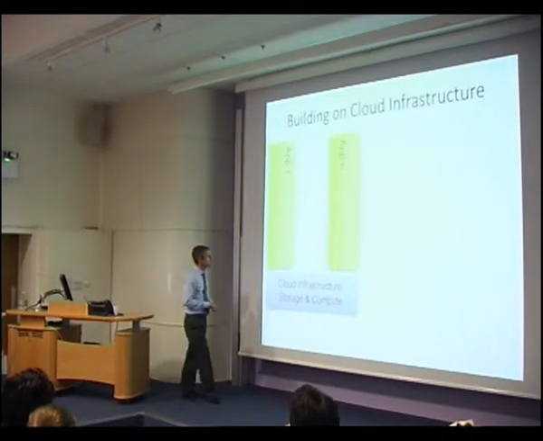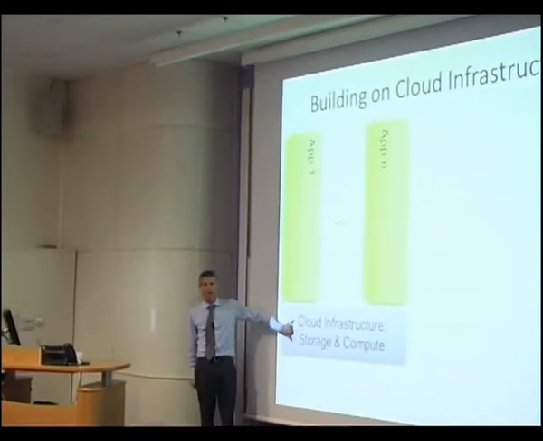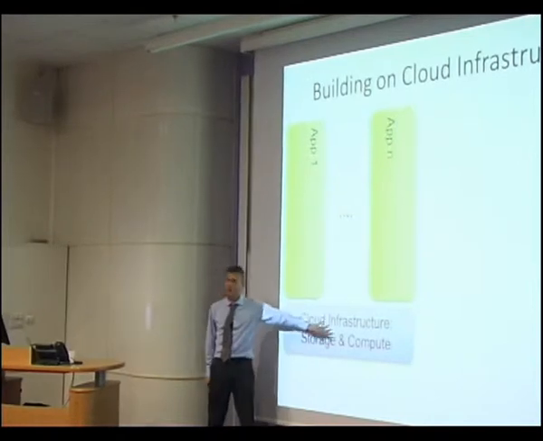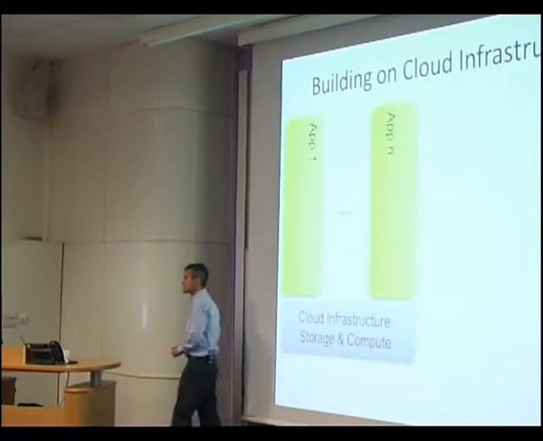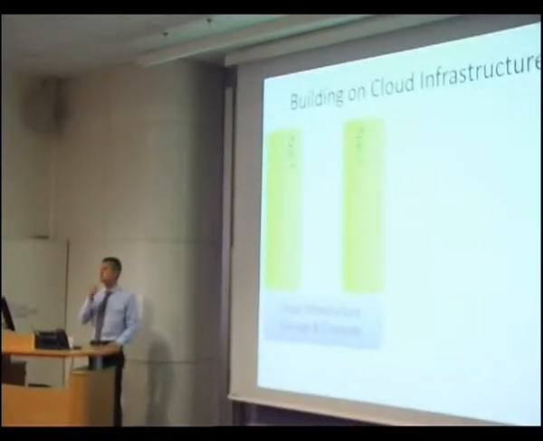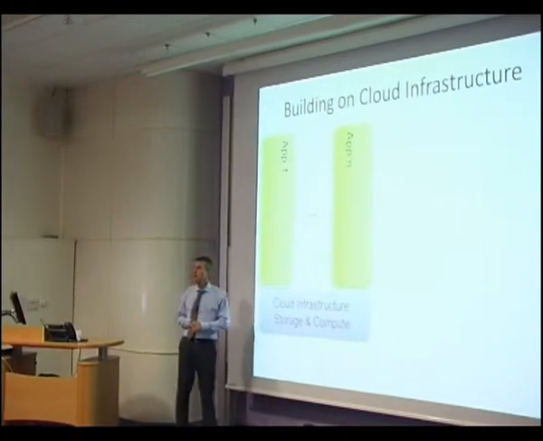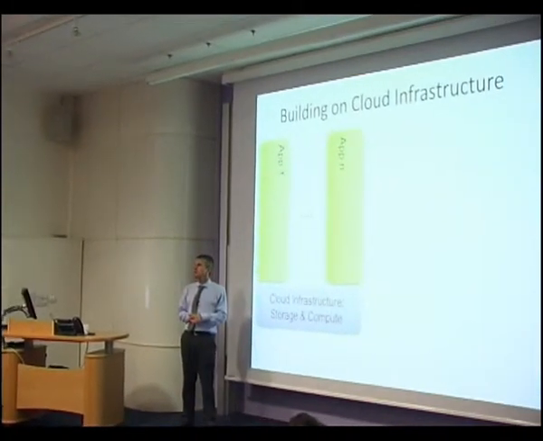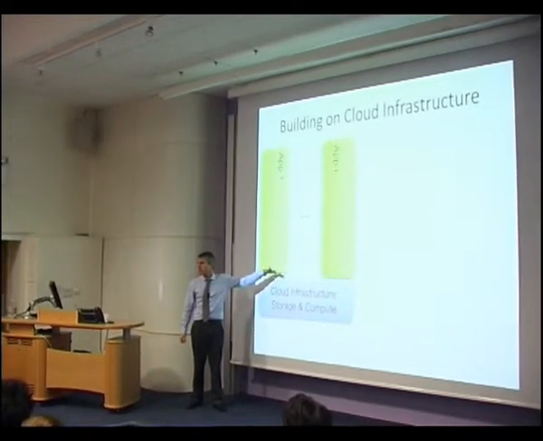So when you go and use cloud computing, what you're actually getting for your money is very low level storage and compute power. So you're getting just about bare machines. You can do whatever you want. You can put whatever operating system on you want, whatever software you want. But the problem is that for most people, for most organizations, building the sorts of applications that they want on clouds is just beyond them.